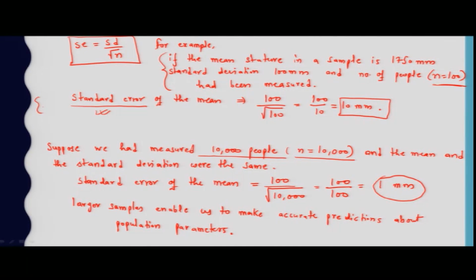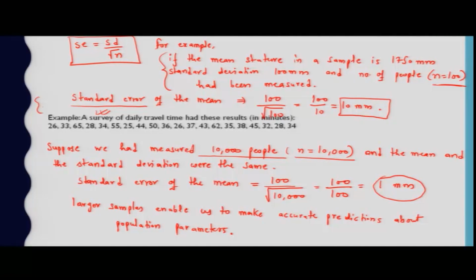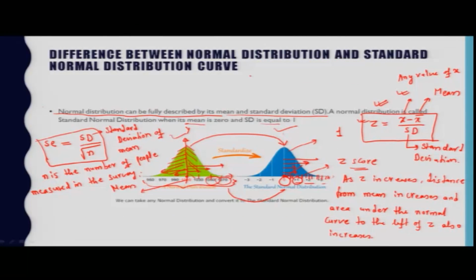So, that is the overall estimation of a standard error of the mean and the illustration of the normal distribution curve. Now, let us have another example which we will try to solve, and the learning that we have obtained from this particular slide, that is how to calculate the z score and the mean and standard deviation. We will try to solve examples and find out how you can calculate the z score with the help of this formula.